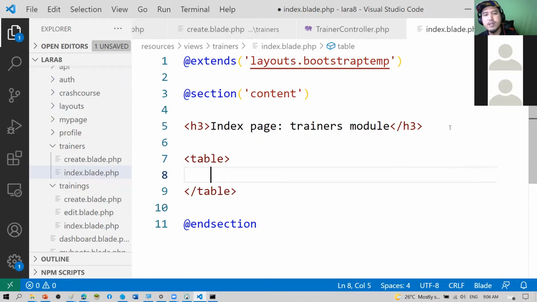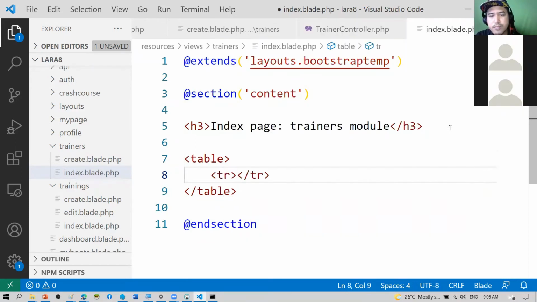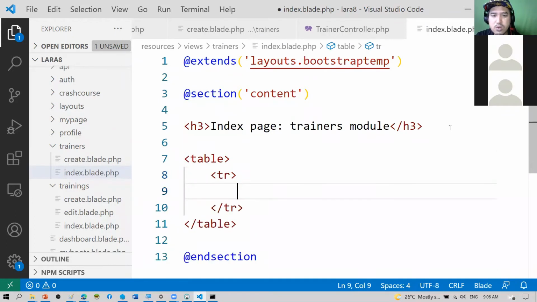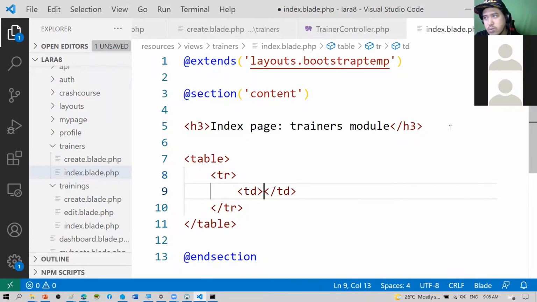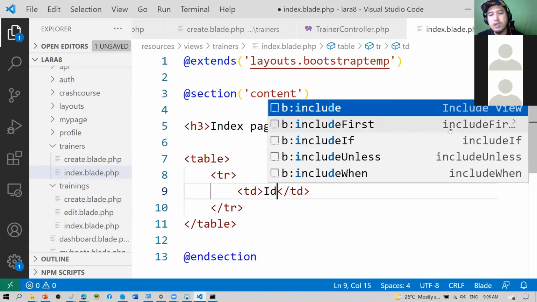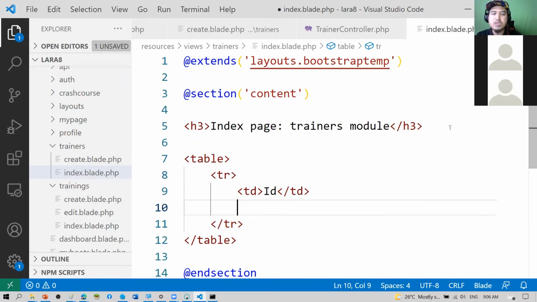Okay, we need here a table. So inside the table, we need a row. Okay, we need a row, and inside this row, we need table details. So we need three of these table details, of which the first one is a column for ID.